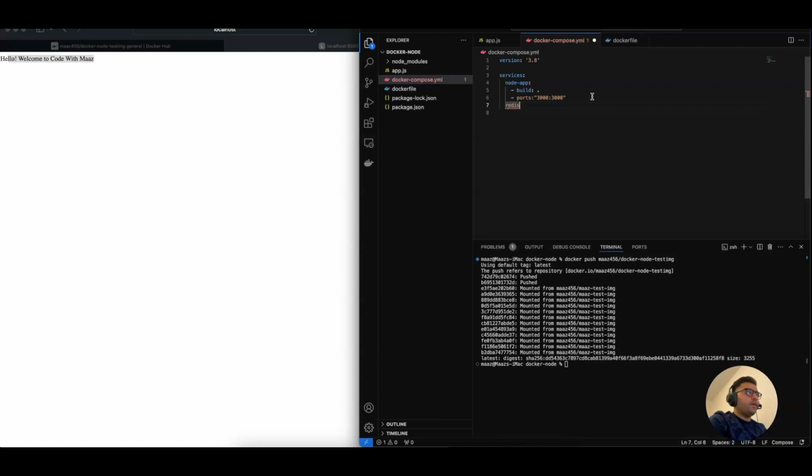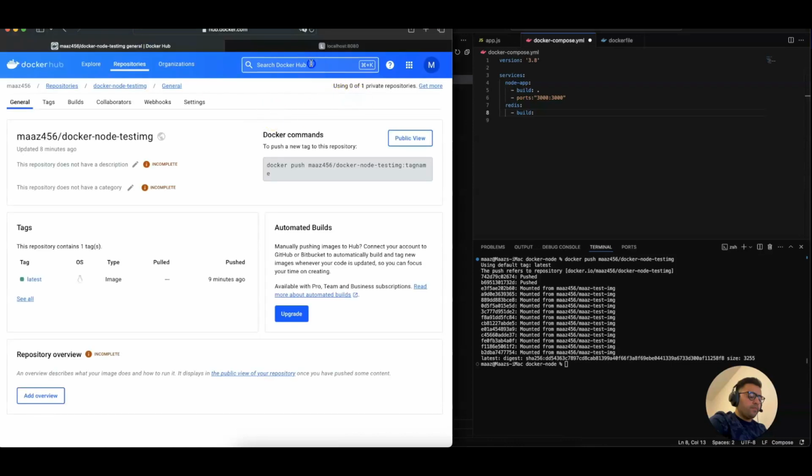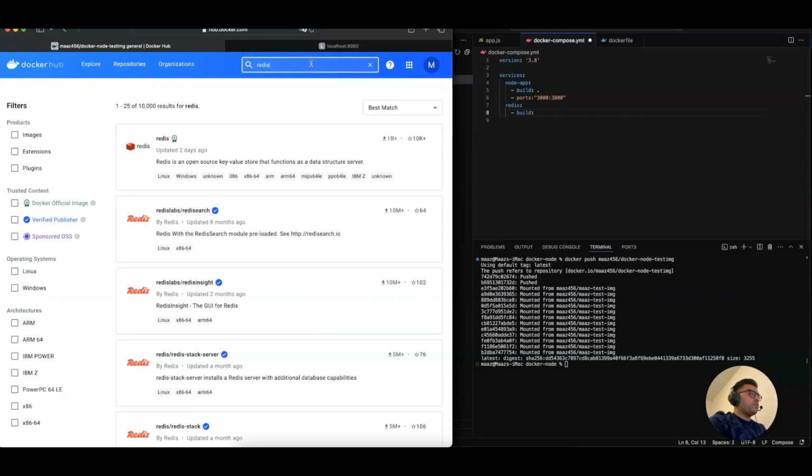This is the backend, the Redis database. You can assign them any name you want, but I chose these names. Then tab, hyphen, and let's build it from a Docker Hub image, but let's see what the image for Redis is. So let's search Redis.